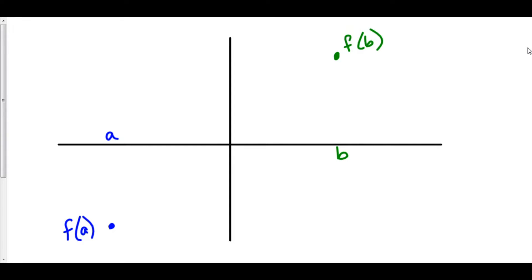Now we're going to create some continuous function, and remember that continuous means that when you draw it, you don't pick up your pencil. So what this is saying is, is it possible to go from f of a to f of b without picking up your pencil, without going through the x-axis?